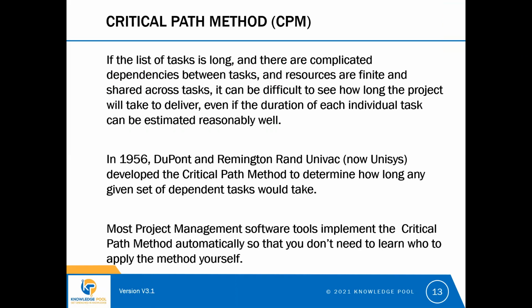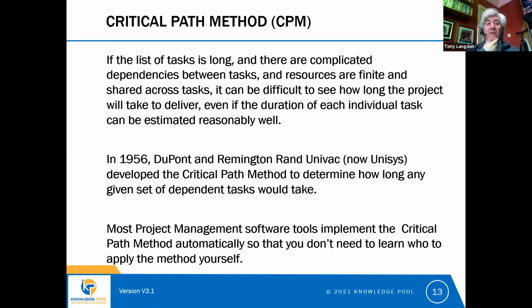if the list of tasks is long and there are complicated dependencies between the tasks and the resources are finite and shared, it can be very difficult to see how long the project will actually take to deliver, even if you know the duration of each individual task quite well. And so during the middle of the 20th century, a number of organizations started to take project management and study it, treat it as a science.